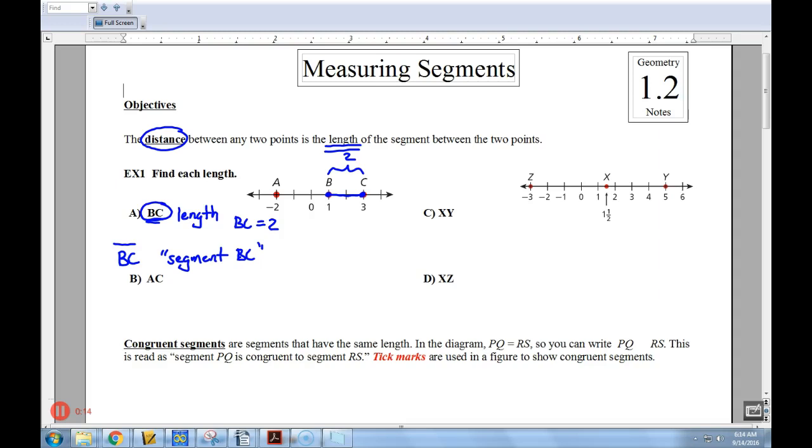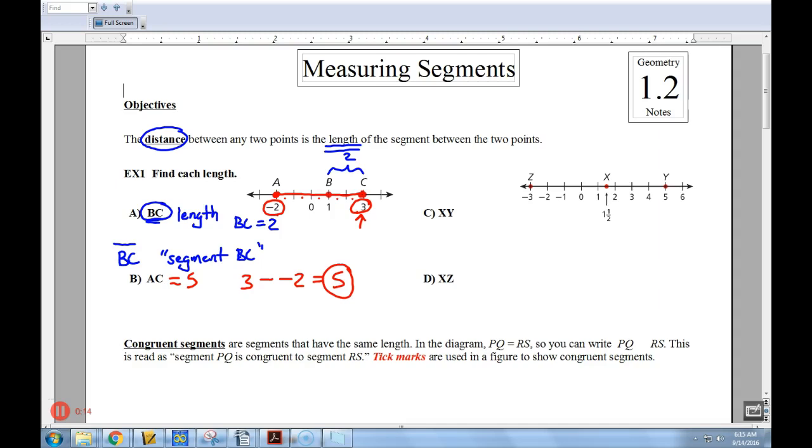Moving down to part B, AC, what is the distance from A to C? So I'm going to get rid of BC here, and I'm going to do this one in red. So the distance from A all the way to C, a couple different ways you can do it. You could count spaces, 1, 2, 3, 4, 5. So AC equals 5. Or you can just use subtraction. You can use the 2 coordinates, and as long as you subtract the larger coordinate minus the smaller coordinate, so 3 take away a -2, you'll also get 5. That's handy when the numbers are a lot further apart and counting spaces is a little too tedious.